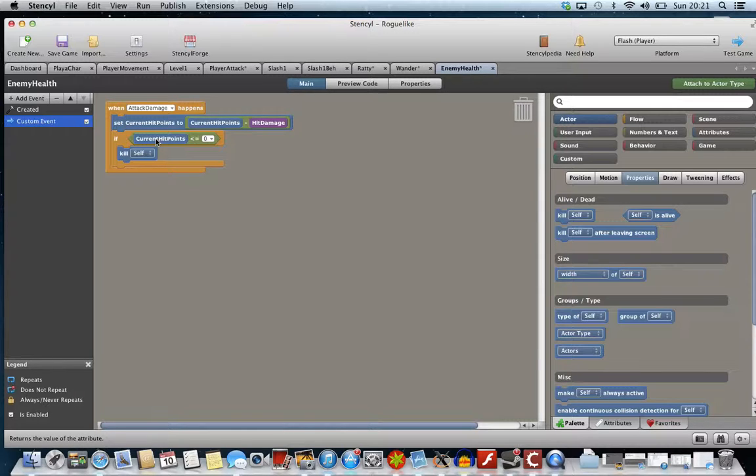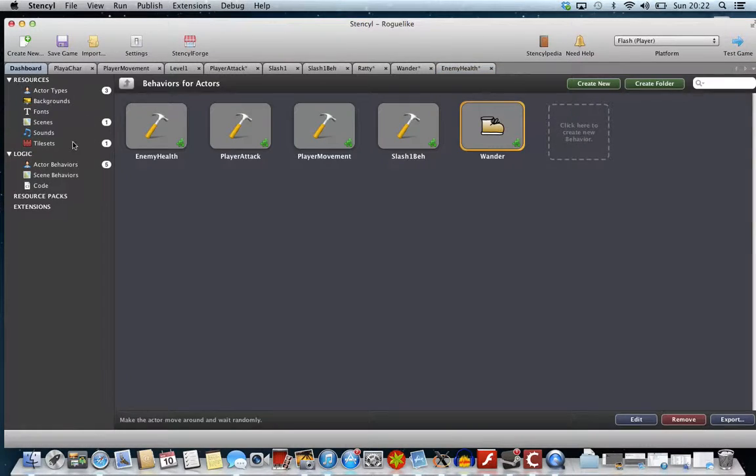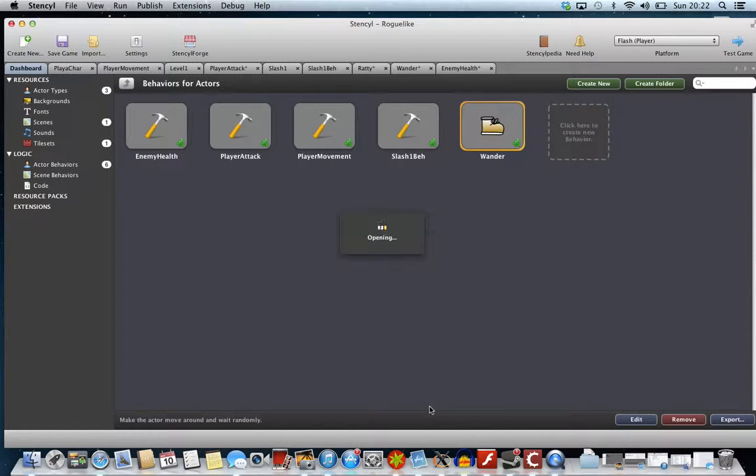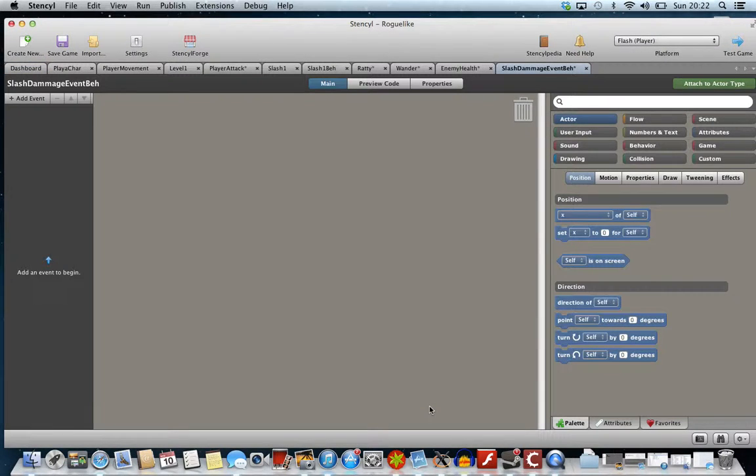So what we need to do then is set up behavior when enemy hits slash. So slash damage event behavior. So this means that when self hits slash, do that event. So add event.